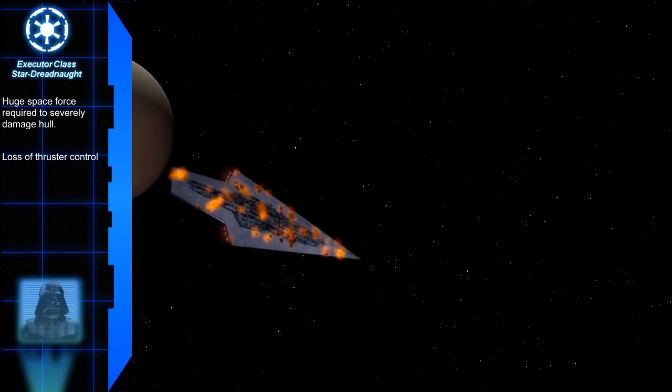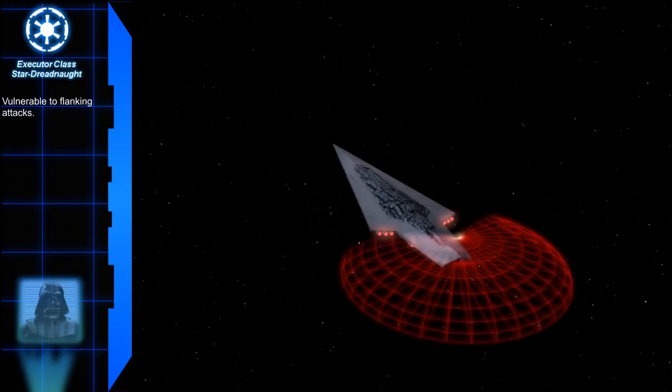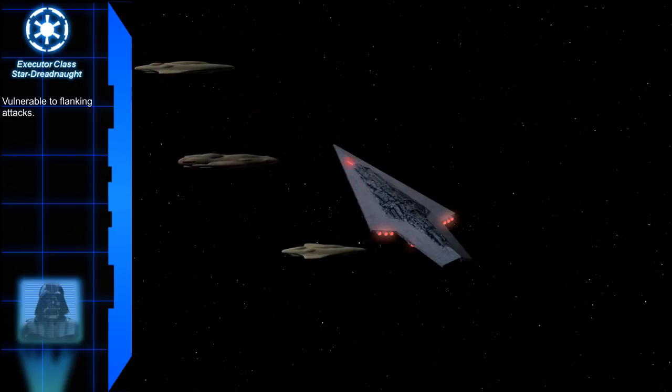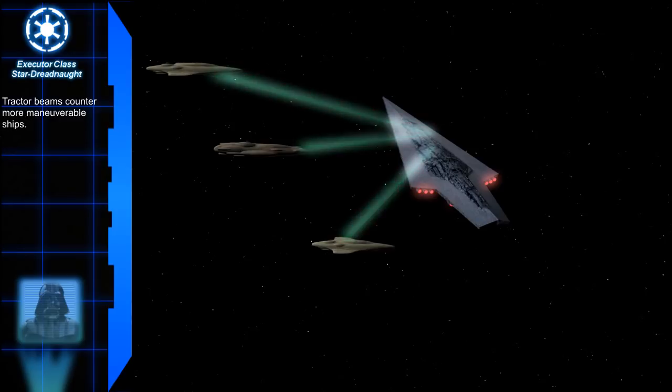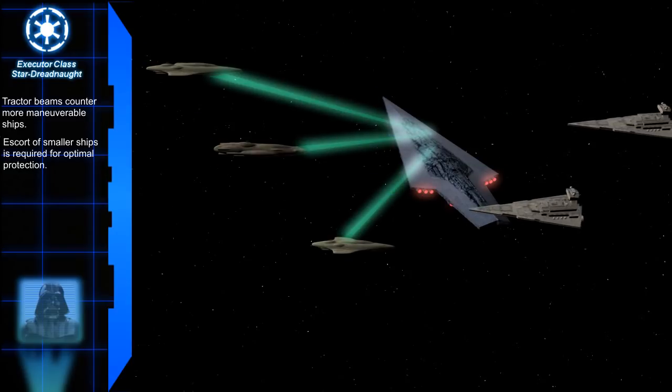Most of the Executor's weapons are incapable of focusing the firepower aft. Star Dreadnaughts are also incapable of maneuvering in the same way smaller ships are capable. Flanking maneuvers could cause some problems. To counter this, the Executor is equipped with dozens of tractor beams capable of slowing down or stopping other ships from maneuvering. Also, the Executor must always have an escort of smaller Star Destroyers, cruisers, and frigates.